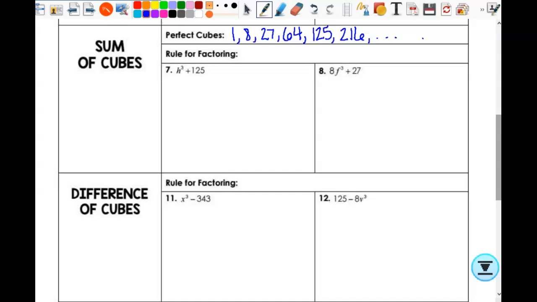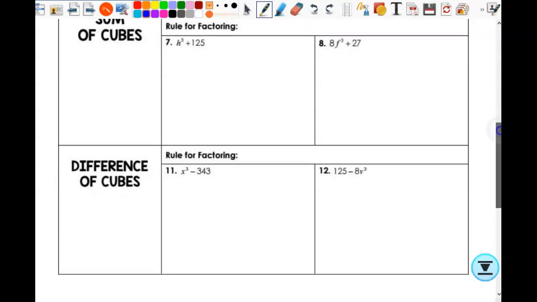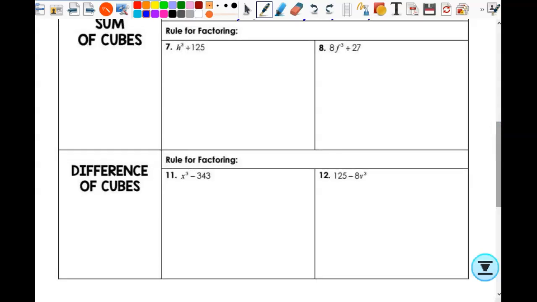Just think about that. All right, so we're going to look at the rules for factoring these together because, like I said, a sum of squares exists, but you can't factor it. You can only factor the difference of squares. But you can factor the sum and difference of cubes, and the patterns are very, very similar. So let's look at what those patterns are. So first of all, if it's a sum of cubes, it looks like this: a cubed plus b cubed. And this one will be a cubed minus b cubed. Okay.